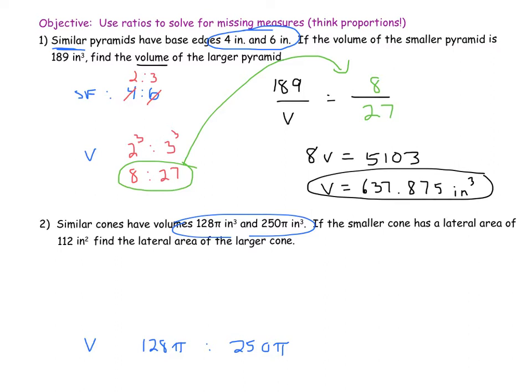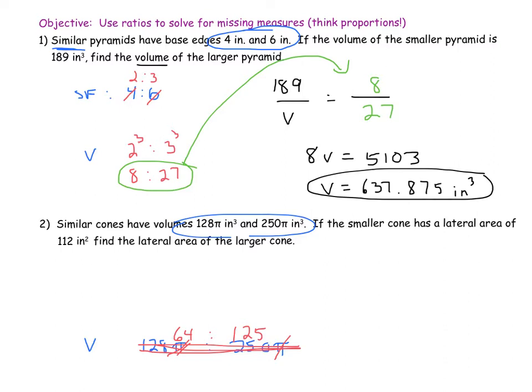So I'm going to simplify the ratio that I'm given. I know that I can cancel the pi's. If you want to rewrite it as a fraction, if that looks better to you, that's fine. And 128 to 250 might reduce. If you want to try reducing those, start dividing. We can divide by 2, probably 4. I'm getting a ratio of 64 to 125 when I reduce 128 and 250. So I'm going to keep that as my ratio of volumes.